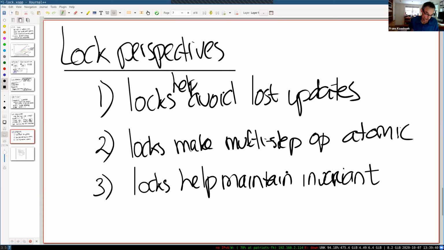For the free list, it's not a complicated invariant, but for more complicated shared data structures, that can be a helpful way of thinking about what the lock is doing for you. So in even the K-free case, all 3 lock perspectives are reasonable, and maybe one of them rings more true with you than the others, and you can use that as your way to think about locks. Any questions about this point?